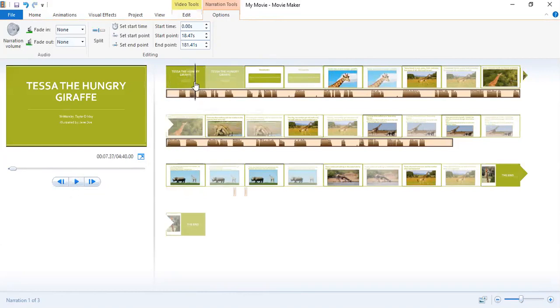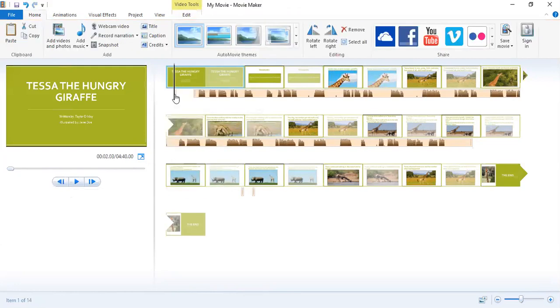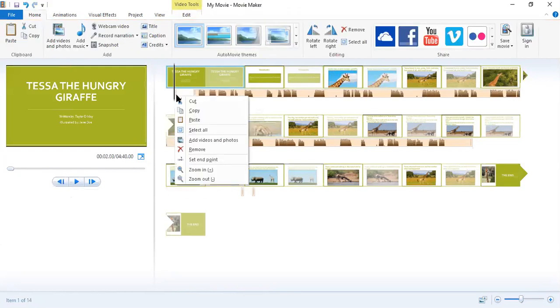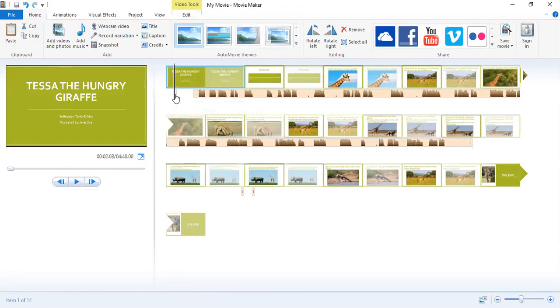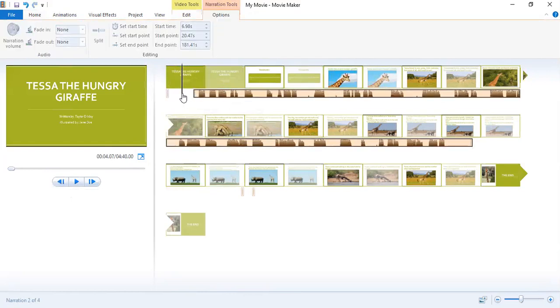Okay, that's right. Move our cursor right at where we want to split it. Click split, move this back a little bit, remove. Okay, so that's not removing. Let's just move it over. Here we go.